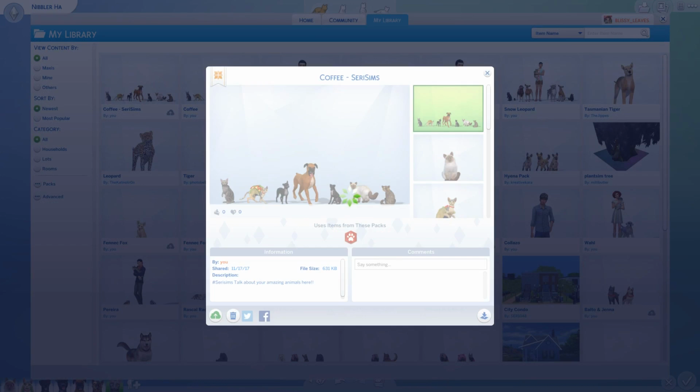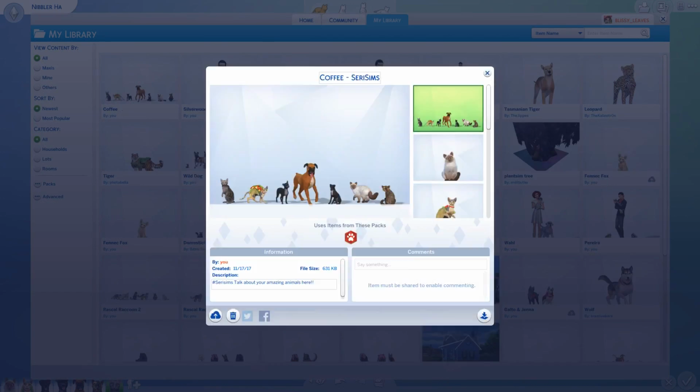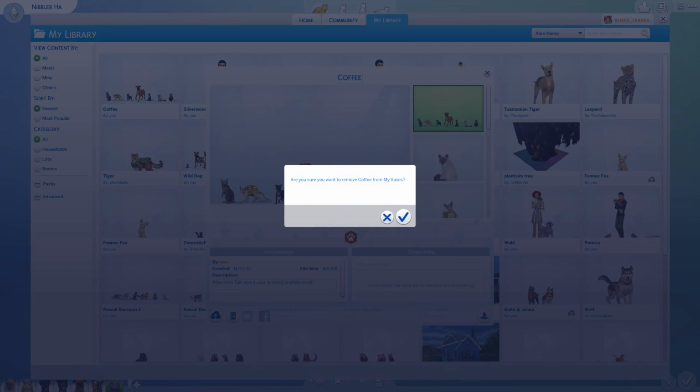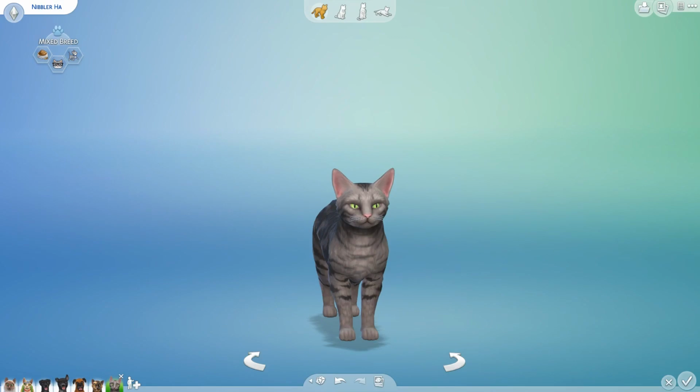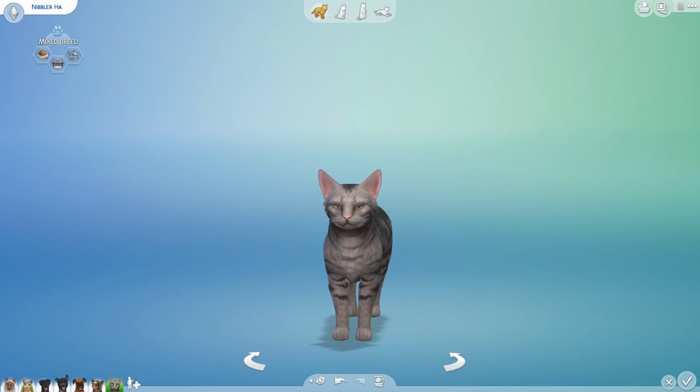So now that all of that rambling is aside, let me go ahead and hide this family, because we actually do not need to share them to the gallery. That is just fine. Let me go ahead and just clear up a few things. There we go. And let me introduce you guys, Nibbler. Nibblerhaw, you can stay because you're awesome.